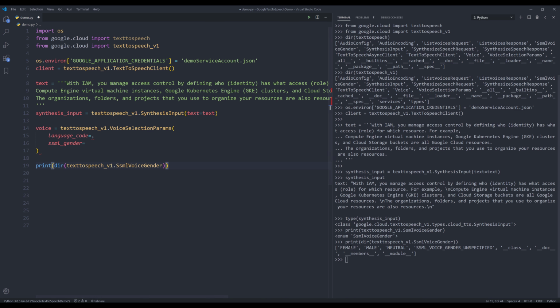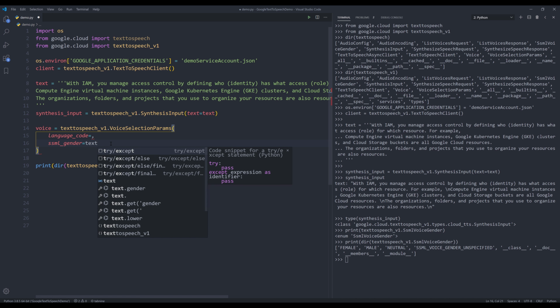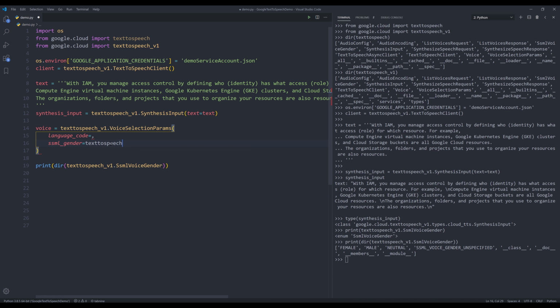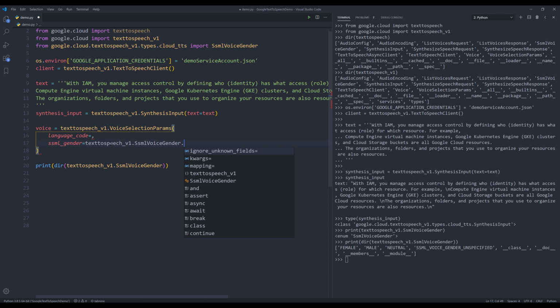So we have female, male, neutral, and this one you don't have to worry about, since the documentation recommends you not to use this value. I'll use male. So text_to_speech_v1, SsmlVoiceGender, male.